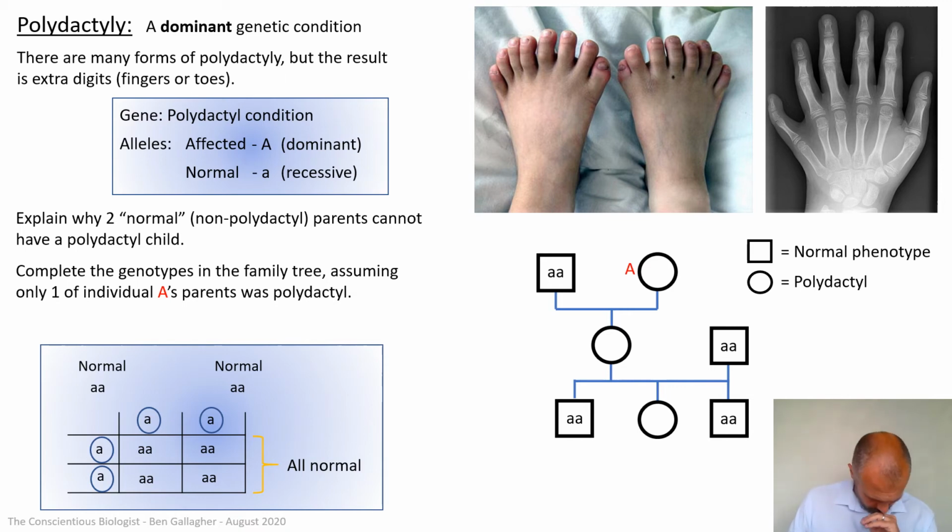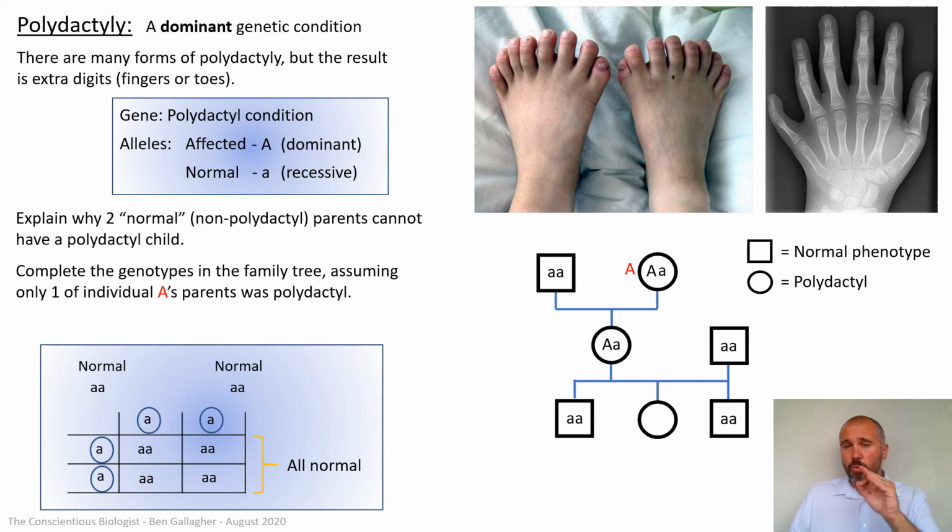Now, if you look at what we've got, we can make some assumptions. If we know that individual A has at least one capital A because they've got polydactyly, and we know that their child has polydactyly, then we can quite realistically suggest that both of them are heterozygotes, because individual A must give a capital A onto his child, but the one in the second generation must have got a small a from the other parent, so they're definitely heterozygote.